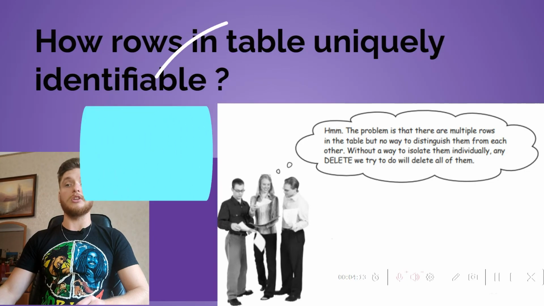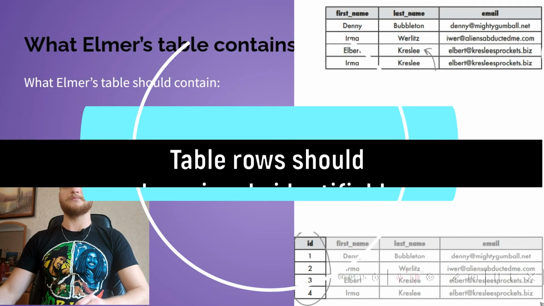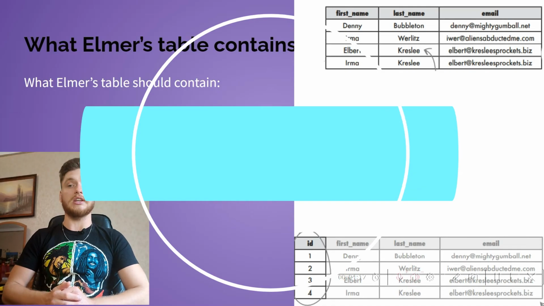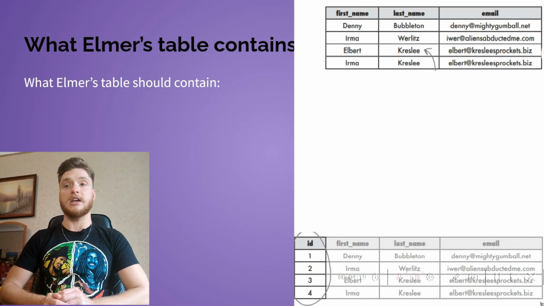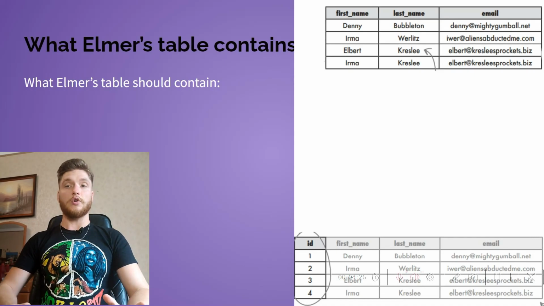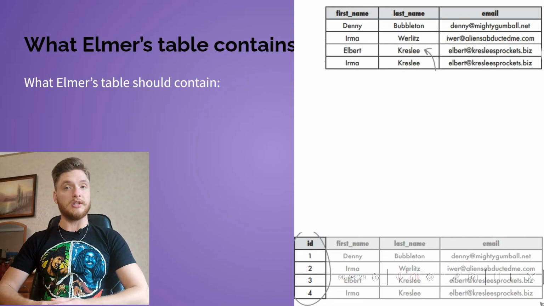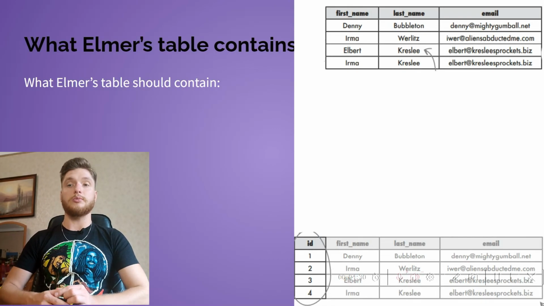The rows should be uniquely identifiable. Part of the whole idea of sticking something in a database is that later on you'd like to look it up and do something with it. It is incredibly important for each row in a table to be uniquely identifiable, meaning that you can specifically access one row and only that row. The email_list table makes a dangerous assumption that email addresses are unique.